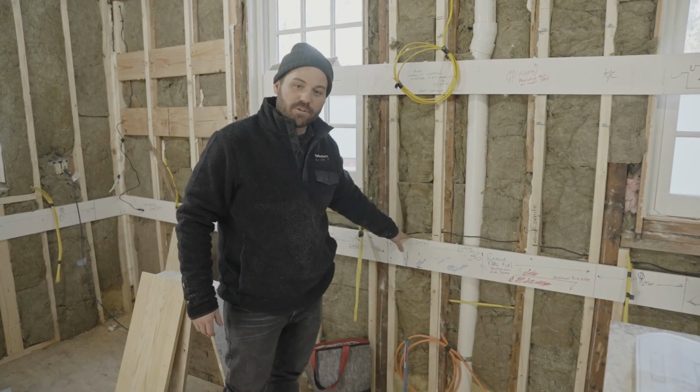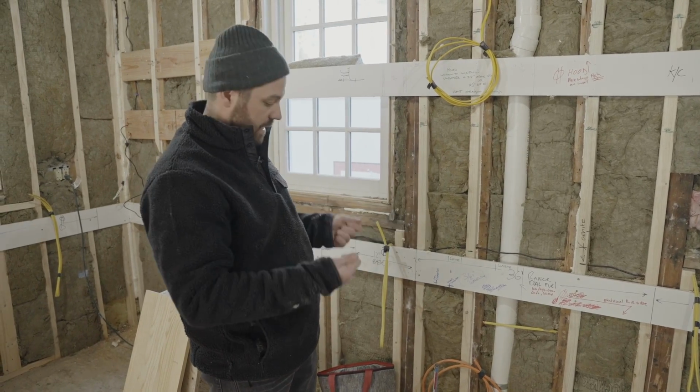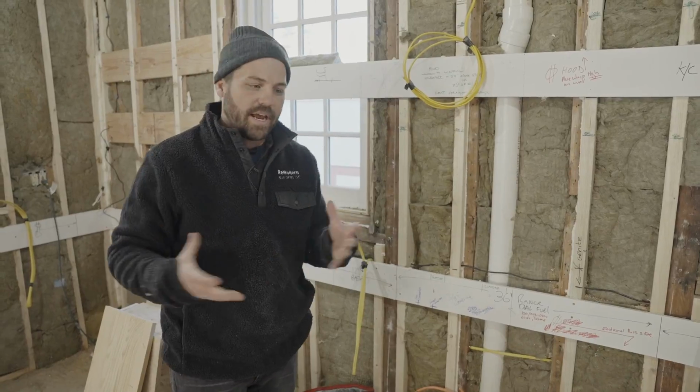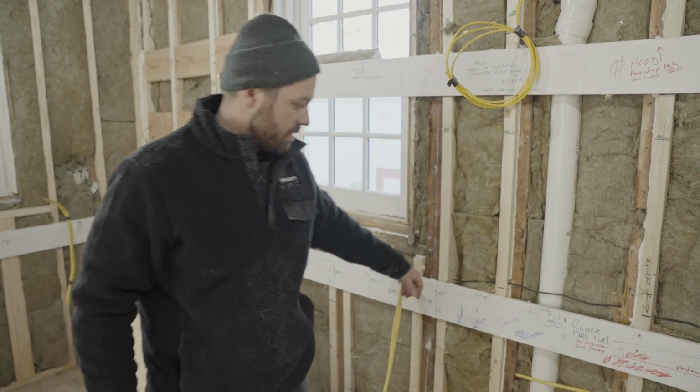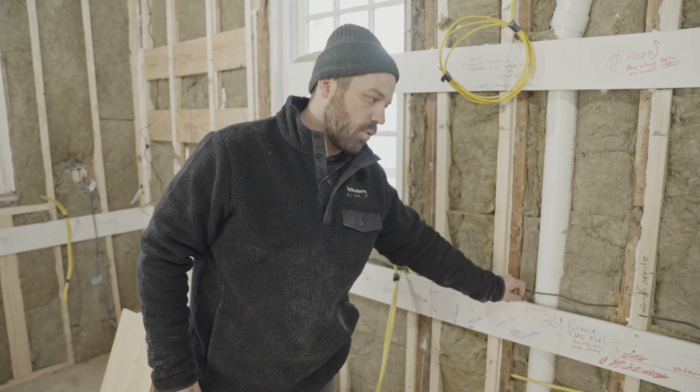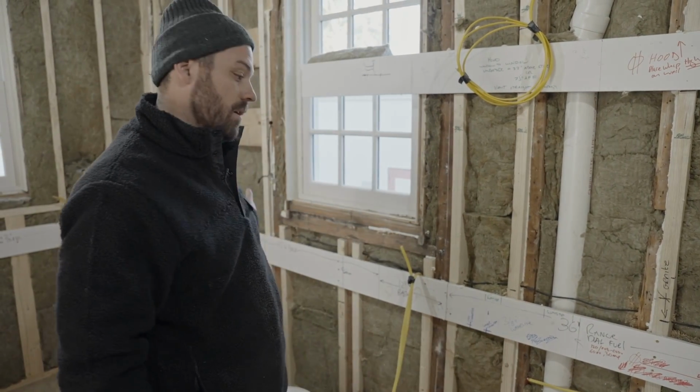When I first started in carpentry, my boss and I used to just write on the sheetrock. We would take the kitchen plans and draw everything out right on the wall. I thought that was great, very handy, you know where everything goes. Over the years, I've developed this technique, which is to buy some of this 1/2-inch baseboard, pin it up to the wall, and then draw on it.